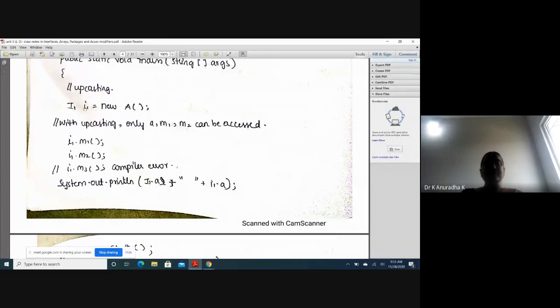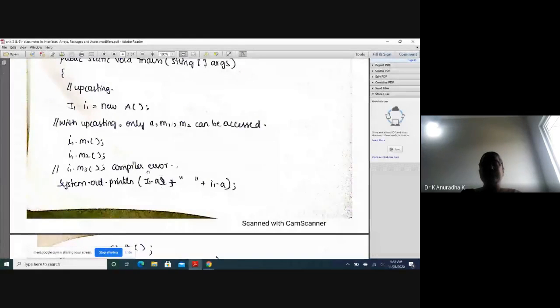So remember, with this reference variable, we can access only the members of the interface. We know that there are 3 members inside the interface. They are A, M1 and M2. That's why with I1, means with this reference variable, I can access M1, M2 and A. Next here also I1.M1, I1.M2 and I1.A up to this is correct, because with this reference variable I1 we can access only 3 members. They are A, M1 and M2. I can't access this implementing class member, M3.